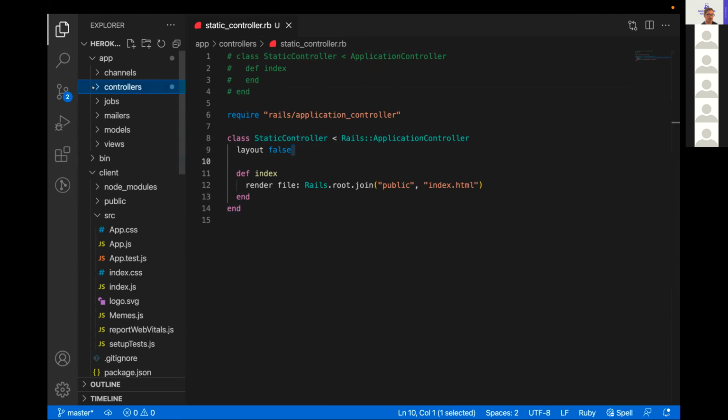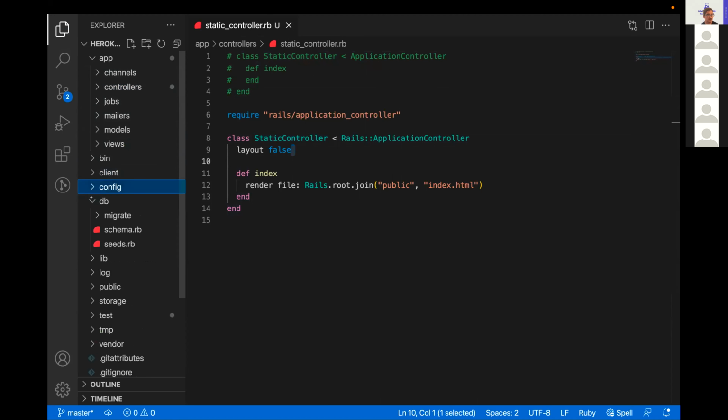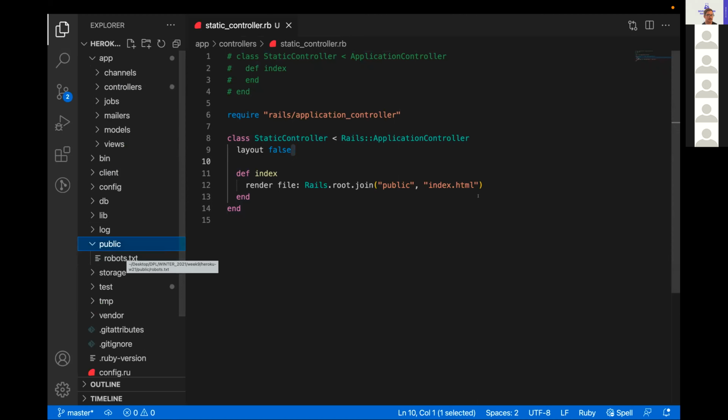Now, if I look in my app at this public folder, I don't have an index.html in here. We don't have that yet. This index.html we're going to build with our client.